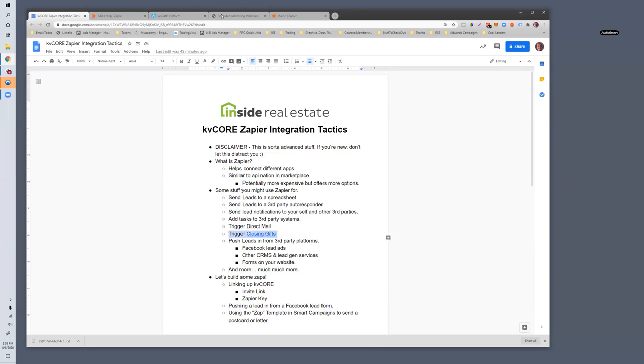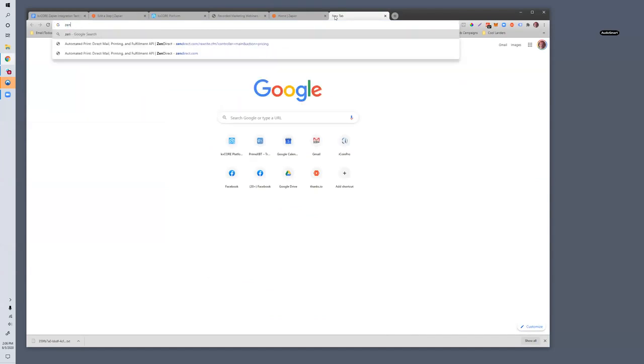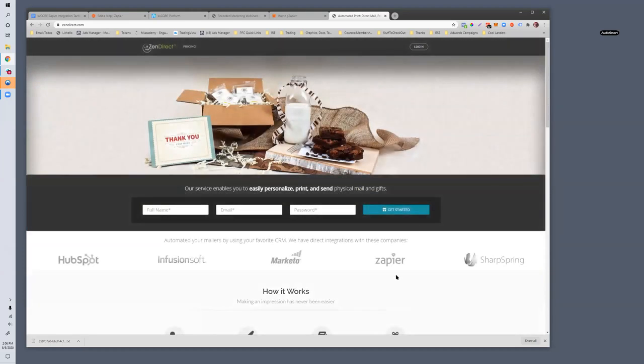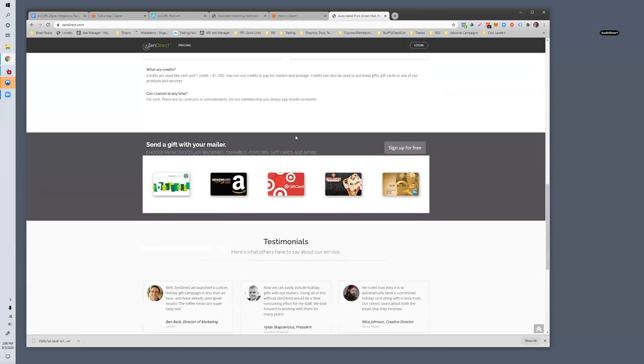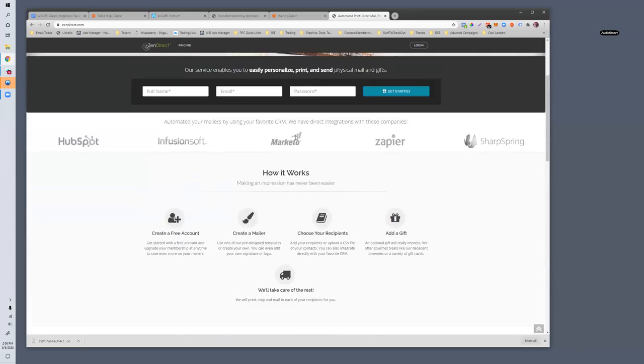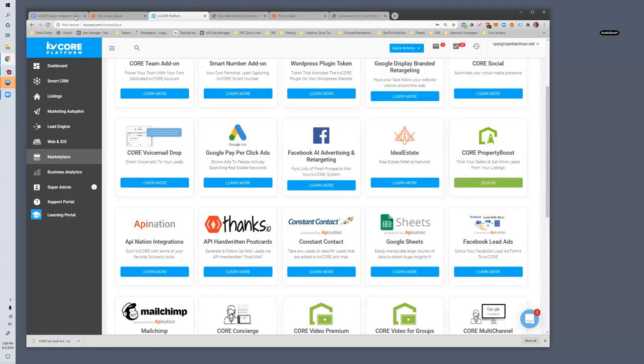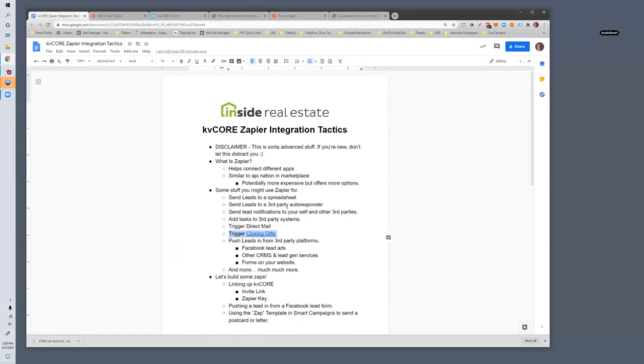I don't know where Send Out Cards is on this front, but I know that there are things out there like zendirect.com that allows you to send physical stuff in the mail and are built for Zapier. So you could tie into something like this and send your past clients some brownies a year later as a happy anniversary gift. So many different possibilities of what you could do. But Zendirect happens to be one that you could just tie into right there. I know that Send Out Cards is popular in the industry. I just don't know if they've hooked themselves up to Zapier yet. So Zendirect would be an option there.